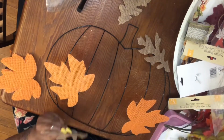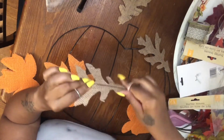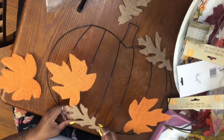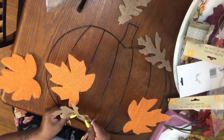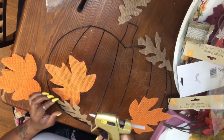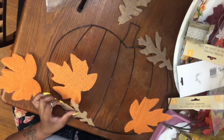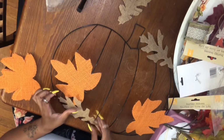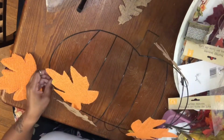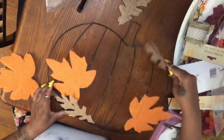See that it has these little branches in the back. So I like that because you're able to hook it on the wreath or hook it on whatever you're going to put it on, and it gives you some stability. So as soon as I hook it on, I could just leave it like that, and then I'll put the hot glue on the stem piece of the wreath, and then I'll just press the leaf down. So far it's looking very pretty. Just from them two. So I'm happy that I came up with this.